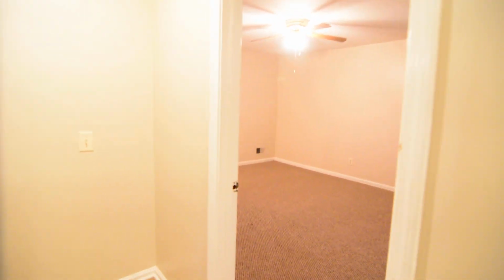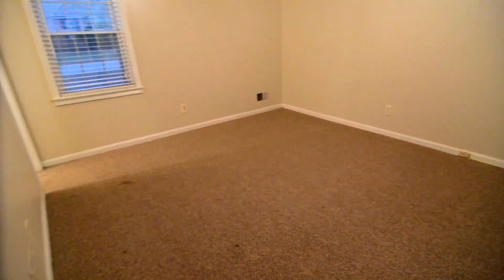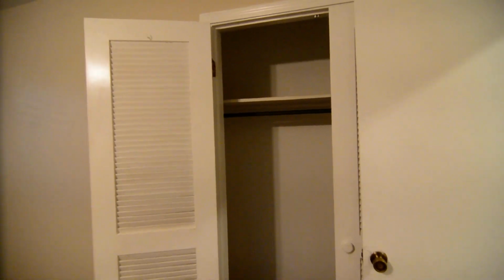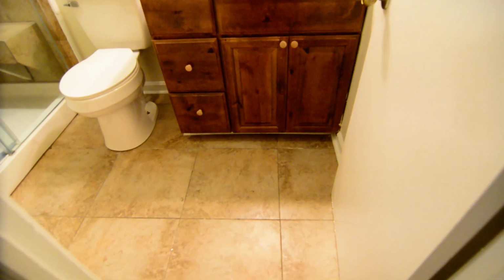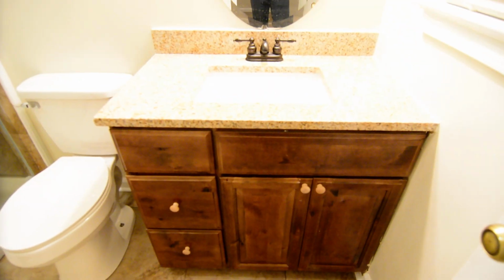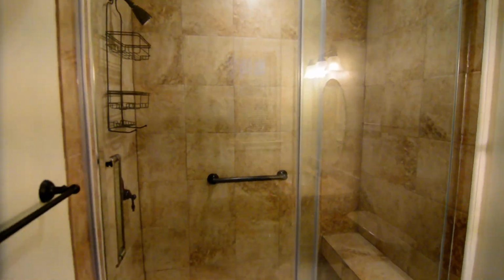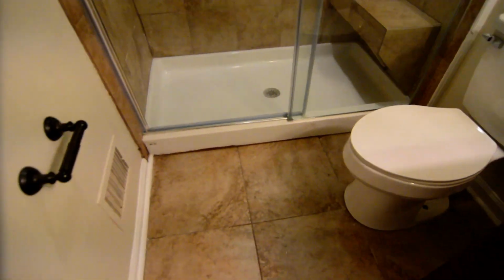One of your 3 bedrooms here. This one has a ceiling fan also. You can see the closet there. And those doors swing open instead of slide or in rollers, so a bit more of a stable closet door design. You can see the master bedroom here also has a similar type closet. And it does go behind the door just a bit on the sides there. Ceiling fan in here also. You have tile flooring. Granite surface countertop here, and then you have a tiled glass shower, beautiful walk-in shower, and then you have a built-in bench there as well.